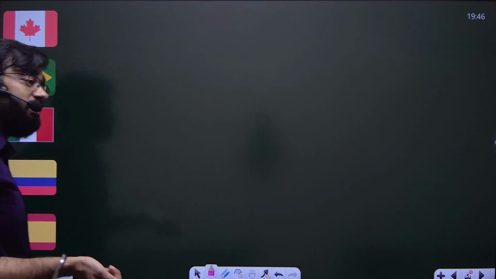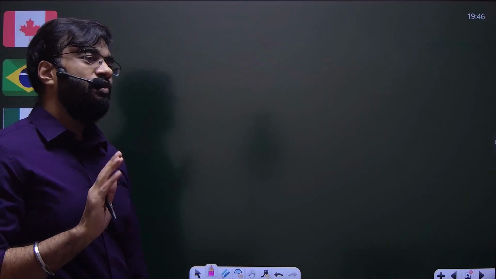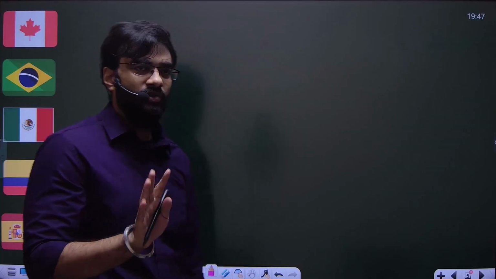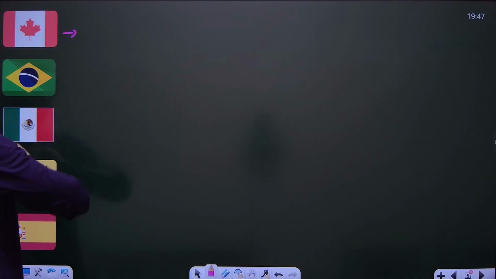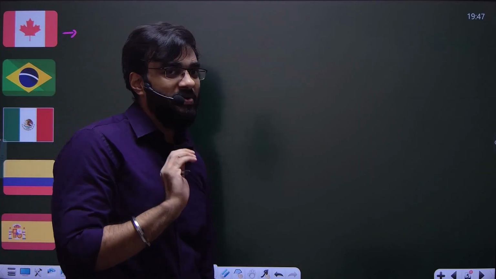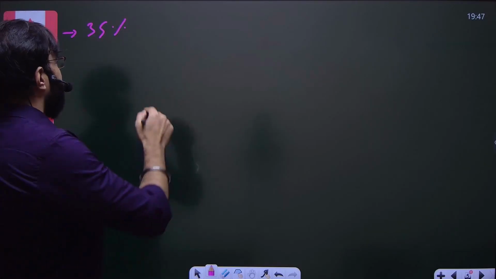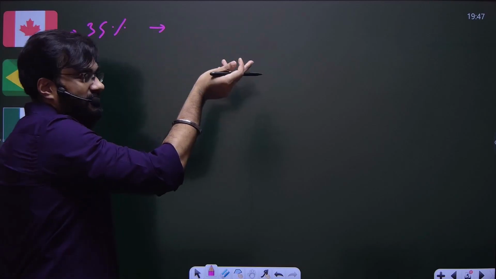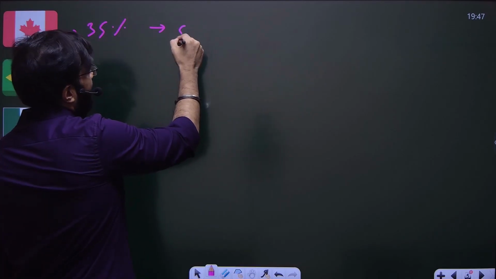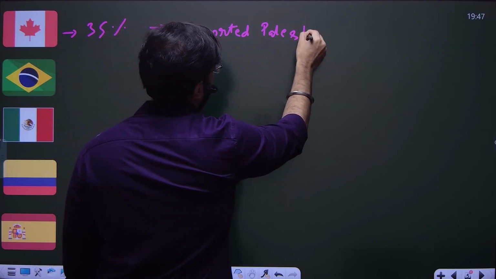Now, how is the US using it? I told you that the US is using it as a geopolitical weapon also, not just for economic security. How? If Trump feels you are not playing according to my rules, he says, okay, I'll impose this. Let me give you some examples. Canada. Apart from India, only Brazil shares this podium of experiencing a 50% tariff. Canada experiences around 35% tariff. Why? Because allegedly, on top of economic deliberations, it has supported the cause of statehood for Palestine. So Trump is not happy.